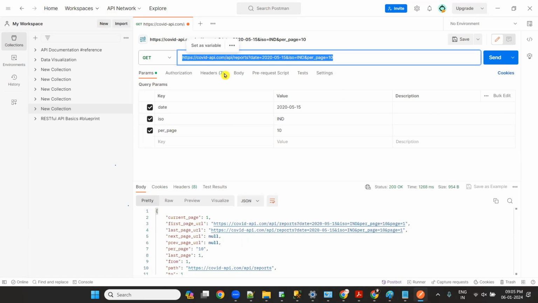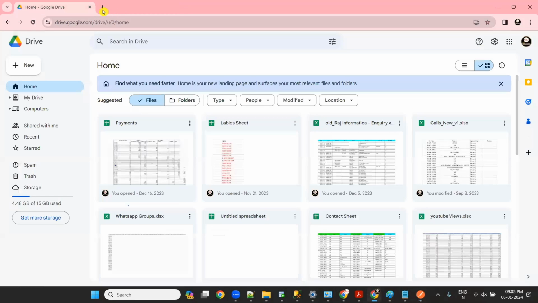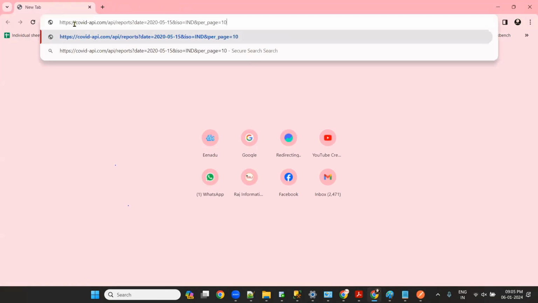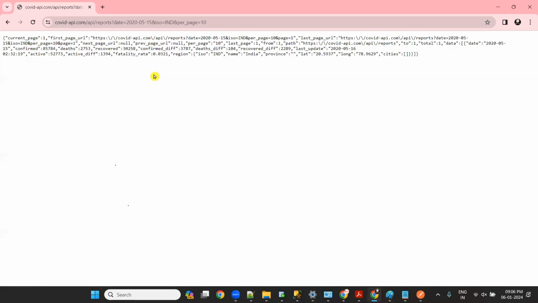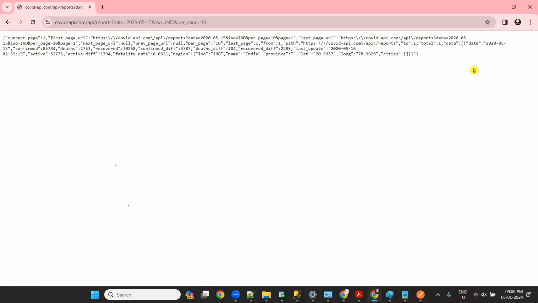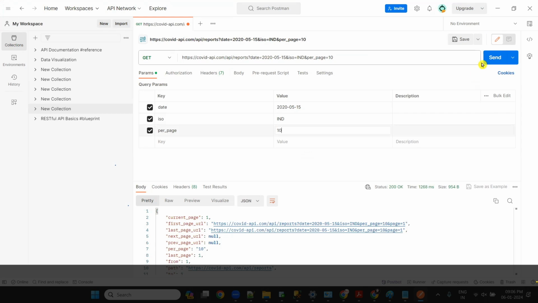See, you can give this directly from Google Chrome. I can give this in Google Chrome. You got it in this format. You will not understand this at all, correct? You may not understand this correctly. So either go to that COVID API website and get it, or the best is the Postman tool. Go to the Postman tool and you can change whatever you want here. Easy, correct? The user interface is easy here. Yes or no, guys?